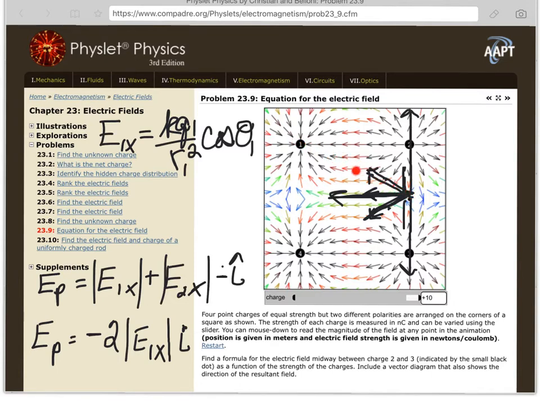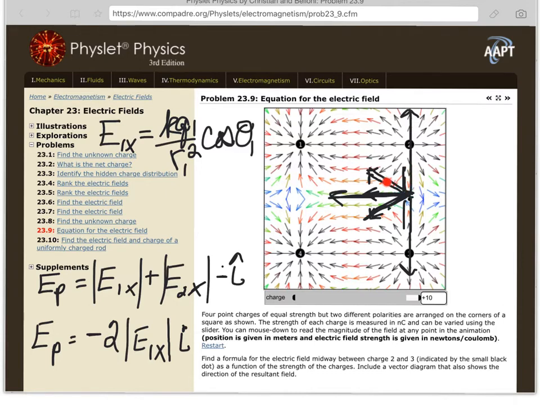Always remind yourself the distance in that equation is from the charge to the point, or the point to the charge. And the angle has to be this angle here. So let's see how you're going to get all that. Go ahead and get it, and then come back and see what I did and see if we did the same thing. Actually, I'm not going to do it out for you.